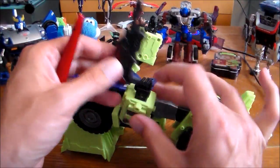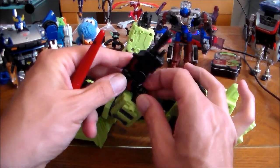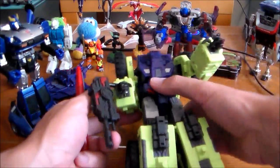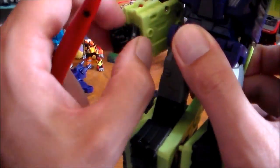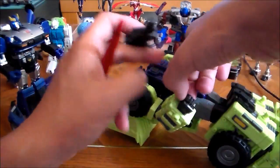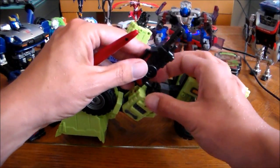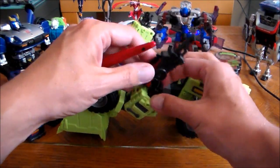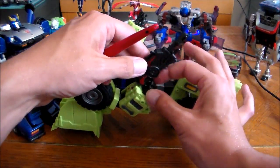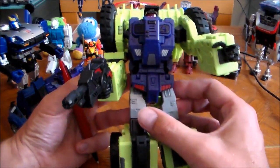So, you just do something like this, and sort of, and oof. Just gotta make sure that thumb is holding it in properly. Something like that. Tricky to show off, admittedly. Fingers are a bit loose, I'm not gonna lie. There you go.